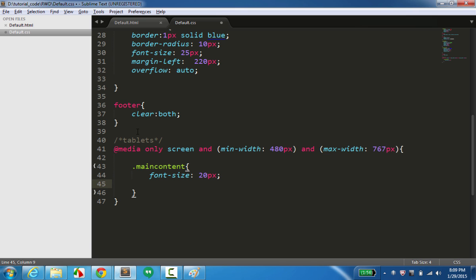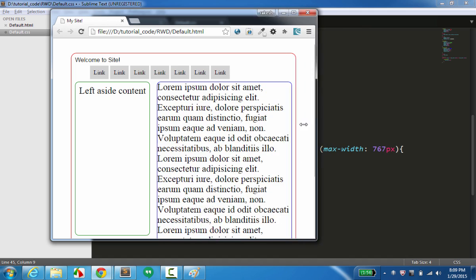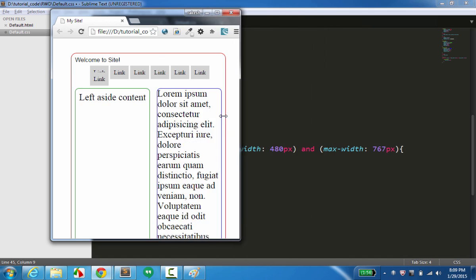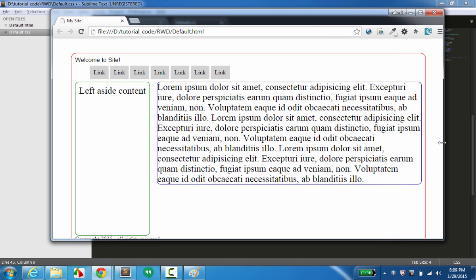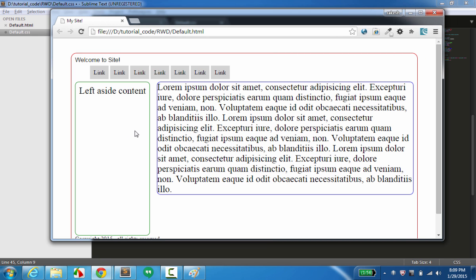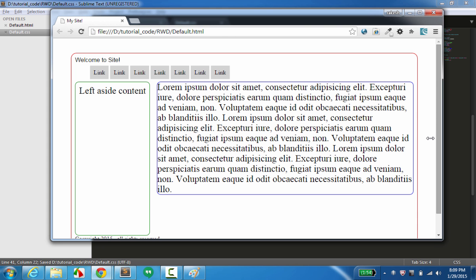And let's see how this looks. Okay, I didn't save this and I do that again and again.